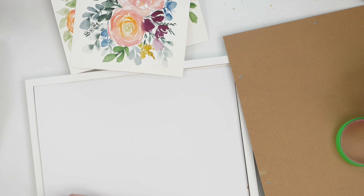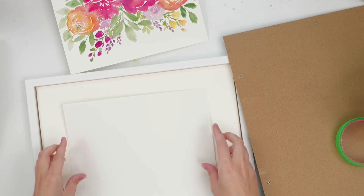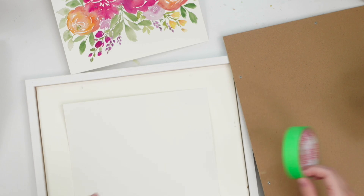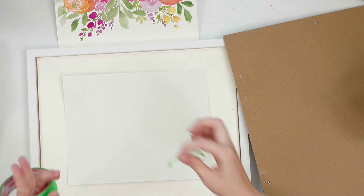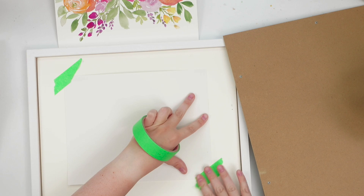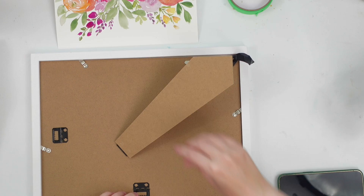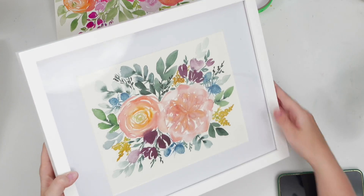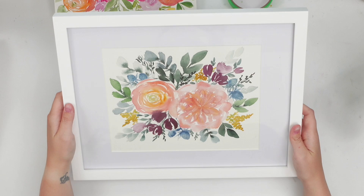Quickly, I also wanted to add how I frame my paintings. I always paint with them cut to size — this one is just an 8x10. I'll secure it to the mat with some painter's tape just so it doesn't slide around when I'm trying to close the frame. I always use painter's tape because it doesn't do damage and you can always peel it off nicely. You don't even have to tape down the whole thing, just enough to secure it. And flattening before framing really helps — see, there's no gap or bumpiness now. It is perfectly framed.